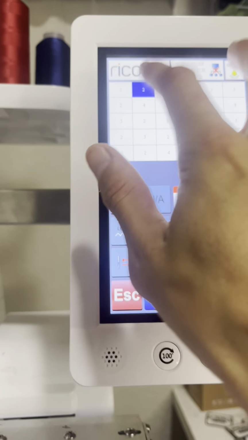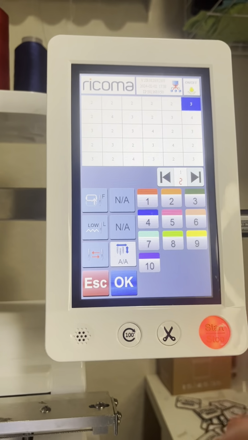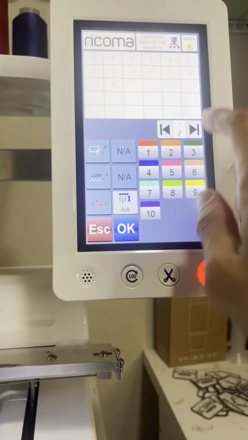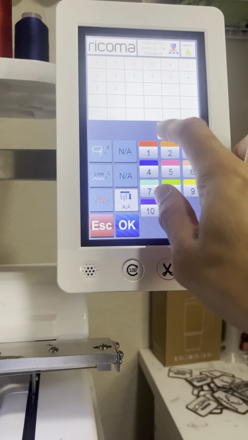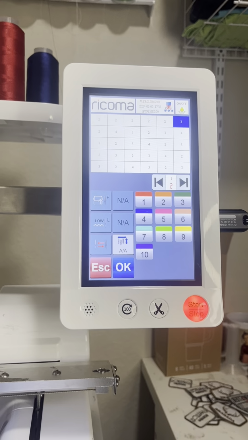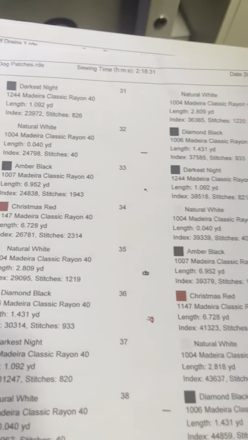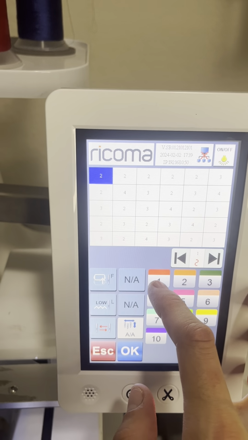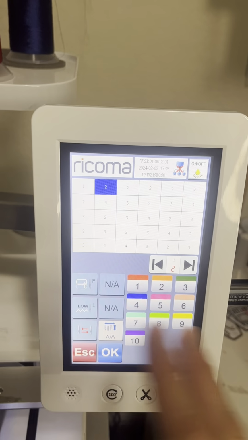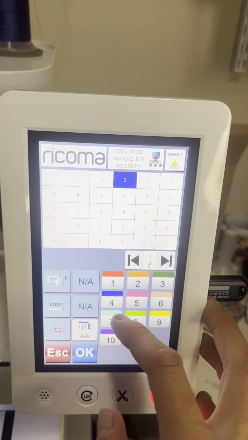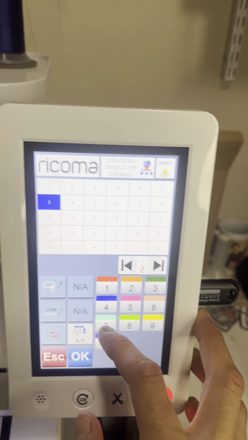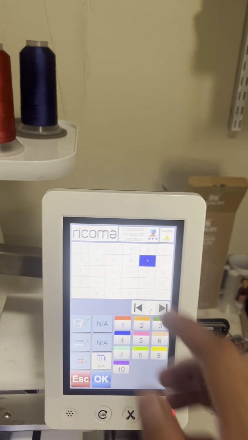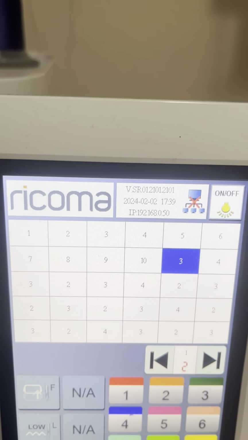This is your first one, second one, third one, fourth one, fifth one, sixth one, and it goes all the way down, and then you can keep on going to the next page. It'll give you as many pages as you need according to the design that gets loaded. This isn't the design I have loaded right now, of course, but I just wanted to show y'all that. I'm in here. This is my first needle choice. I'm gonna press needle 1. So let's just make this easy. 1, 2, 3, 4, 5, 6, 7, 8, 9, 10. So that's your first 10 needle choices that I just did.